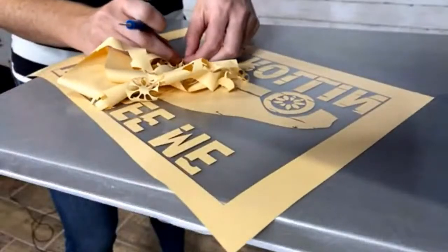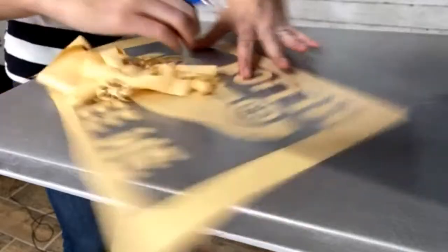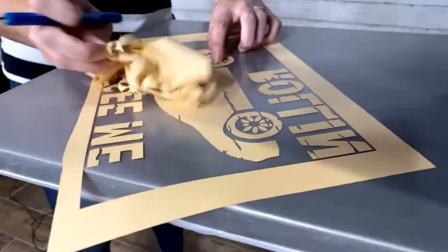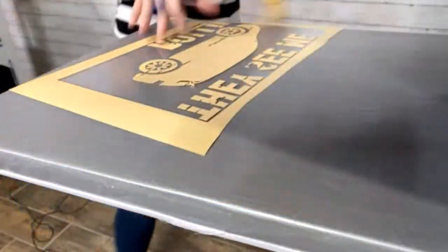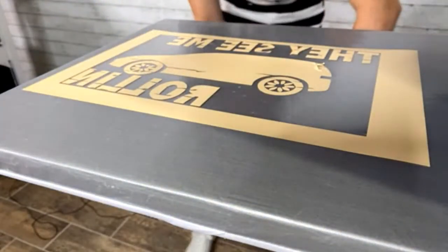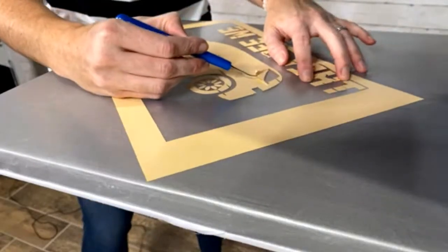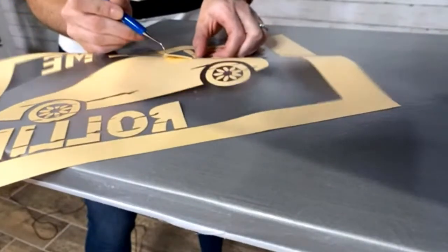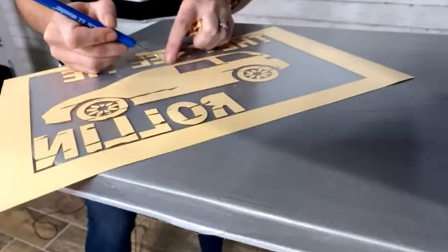Oh, so I am missing just one little guy right here. I'm just going to stick it right back down. And then for the most part, our design is done. I know it's at a slight angle, so you can't see it from a standing standpoint, but okay, the next thing we need to do is just go in. We're going to remove all our windows. And then there's also going to be little edges that are going to come out as well.